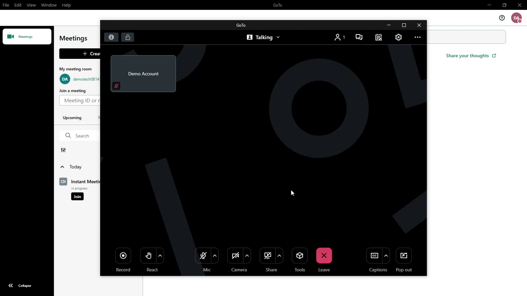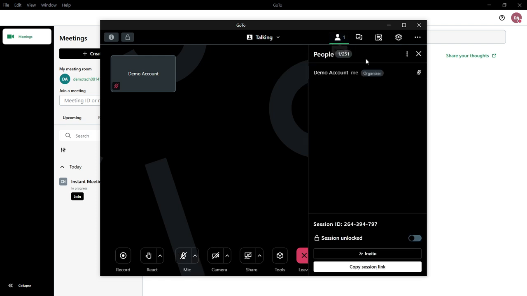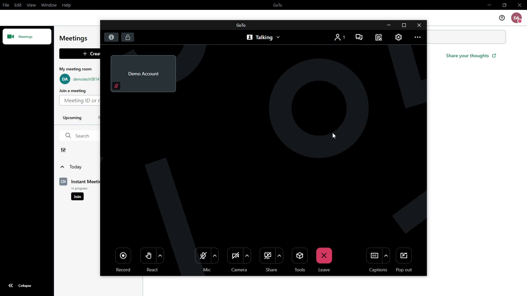At this point, the meeting window will open, displaying the interface. It's designed to be user-friendly and should feel familiar if you've used other common meeting apps. Here, you'll be able to manage the ongoing meeting. You can see participants, share your screen, and manage other meeting controls, making it easy to keep everything organized.